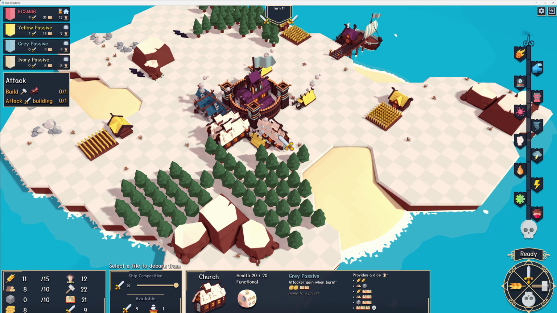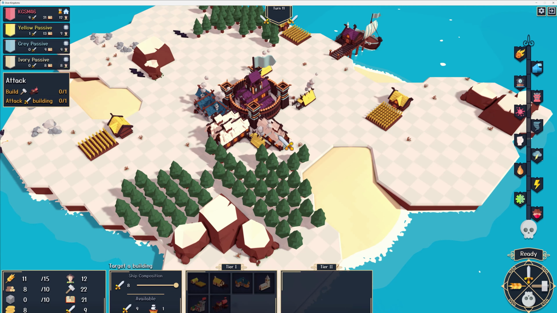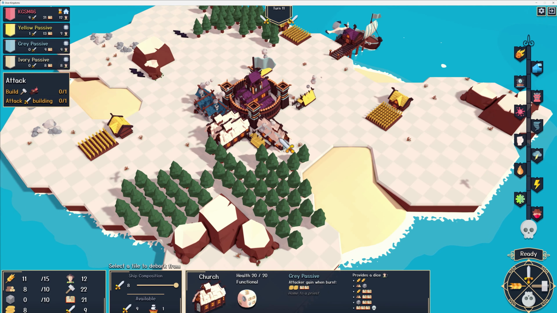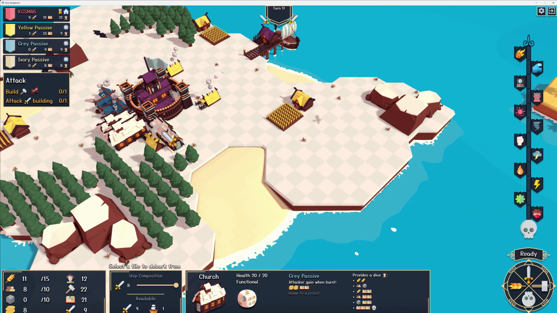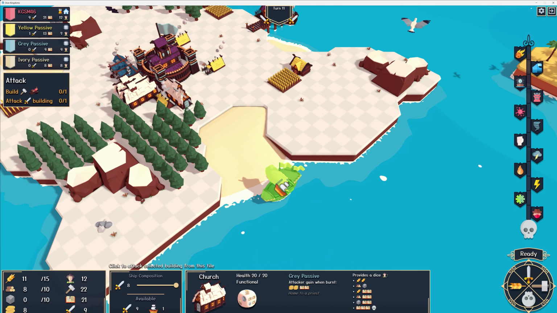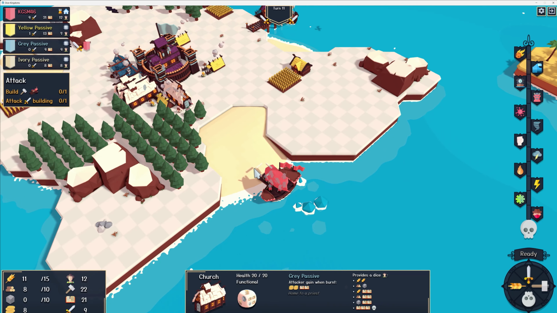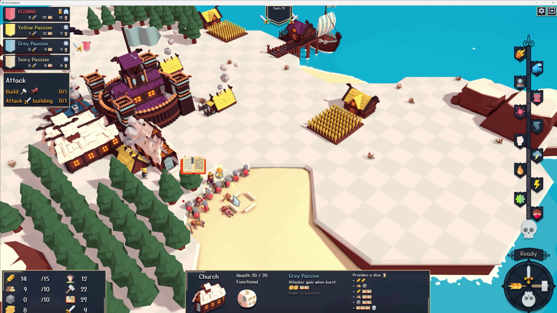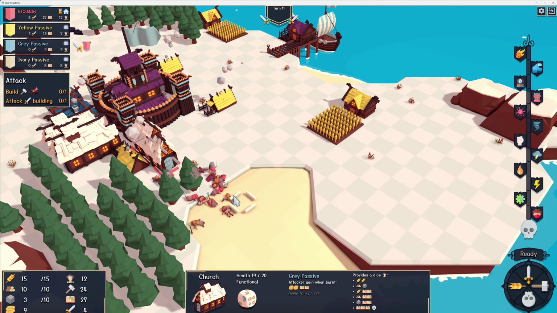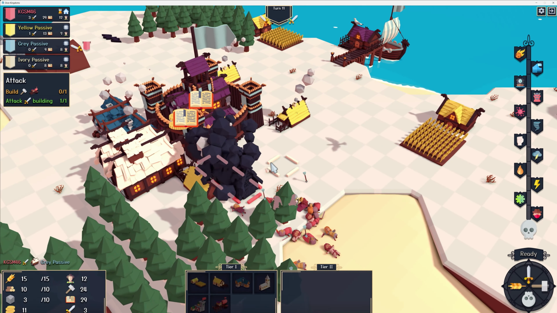Let's attack this church. So now what? Right click? Not so much. Oh, okay. So you click on the building, and then you click where you want to land. Maybe? Oh, here we go. Oh, can we kill the king? We killed the king! And here they come back. Alright, so they destroyed the building.